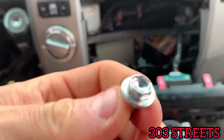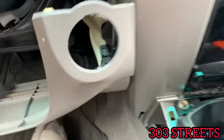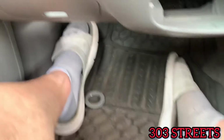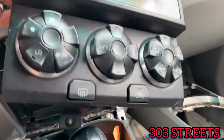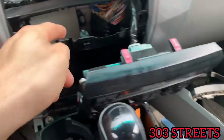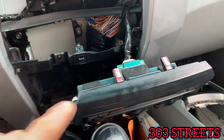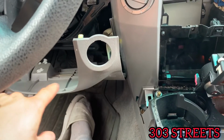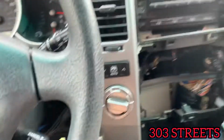You're gonna have this 10mm bolt that's holding back over there. Then you're gonna have two more 10mm bolts that will hold this side and this side. And then you're gonna have your one with the Phillips that is holding in this piece that goes right there, and it holds it right into there. So again, to start with, you're going to take off that piece, then remove this. Then you're going to work your way over to the lower driver dash, take out the two bolts, take out the bolt from behind there, and then everything should pop out.